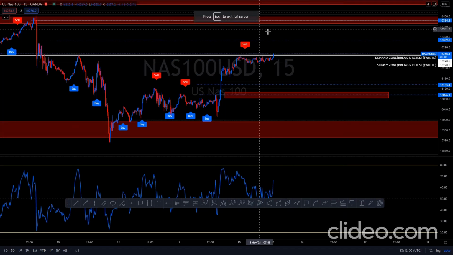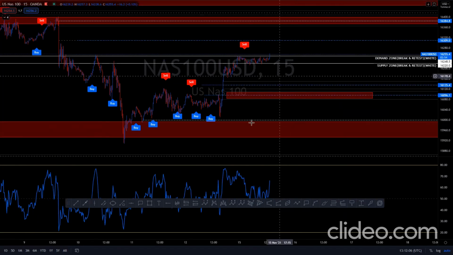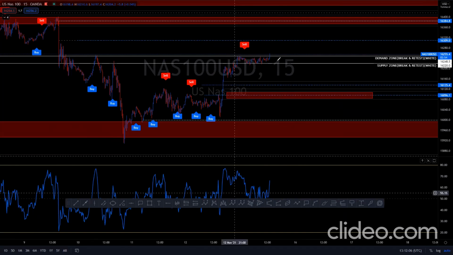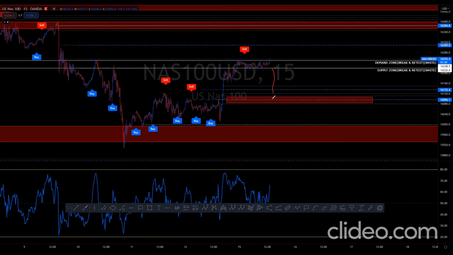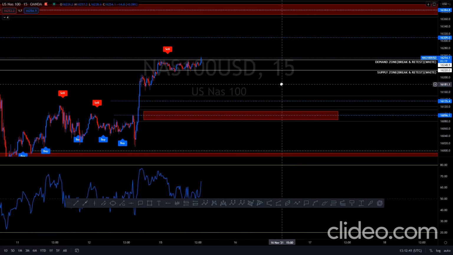So this is what I do. My thought process is, it looks like it's buying up, but I'm not going to jump on that yet. Price is either going to break and retest down here and get down to this mitigation zone, so that they can close off this buy order, or some of these sell orders that they weren't able to close in the beginning, or they're just going to buy price up to mitigate all this area and create an all-time high, make price overbought, and then eventually bring price all the way down to mitigate this area. It's either or.